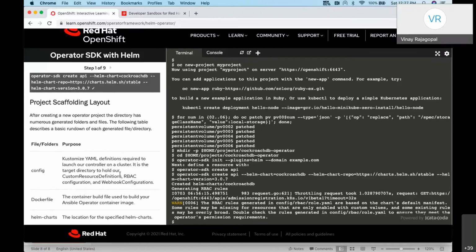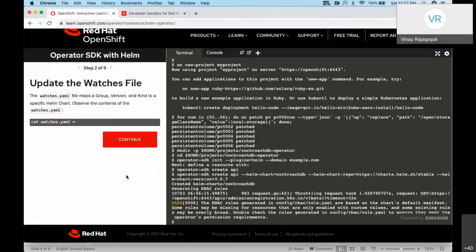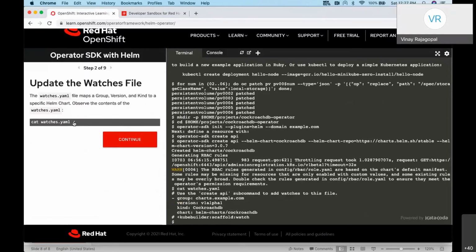So in that case, this location will actually be specified to the Helm chart. Now, once we're all done, we have the YAML, everything's ready, and we've tied that to the API right now. If you want to see the YAML and make sure that you specify the specific Helm chart, because the watches YAML is the one which basically observes and reconciles through your controller, right? So you could do that and see what else is available there.